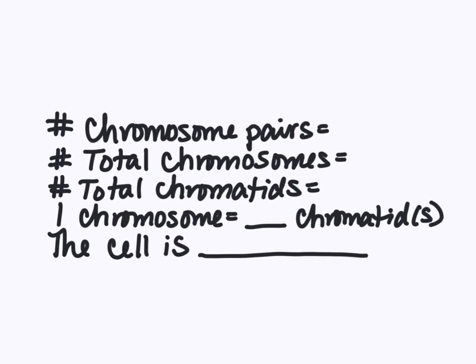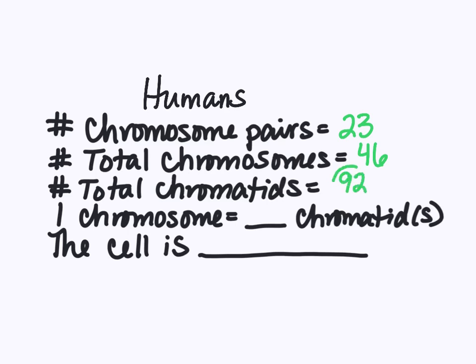So once again, if we're talking about humans, the number of pairs of chromosomes that are present at this point would be still just 23 pairs. We haven't added any new chromosomes, we've only added extra chromatids. So we still have a total of 46 chromosomes. However, the key difference at this point is we now have 92 total chromatids. And that's because each chromosome is now made up of 2 sister chromatids that are attached to each other.